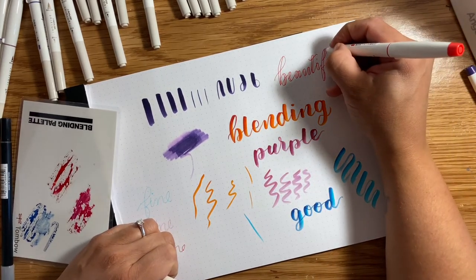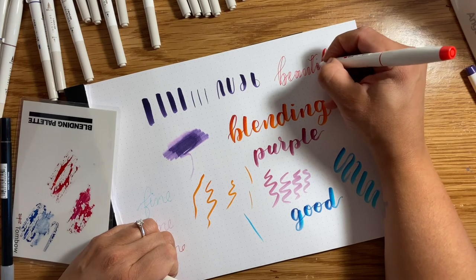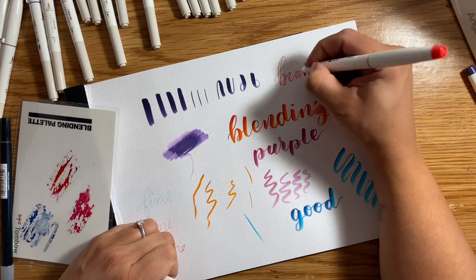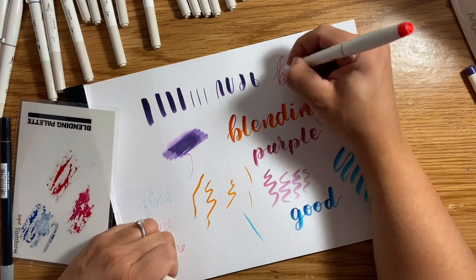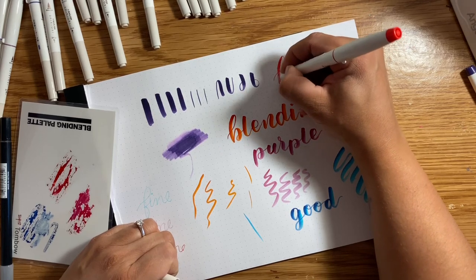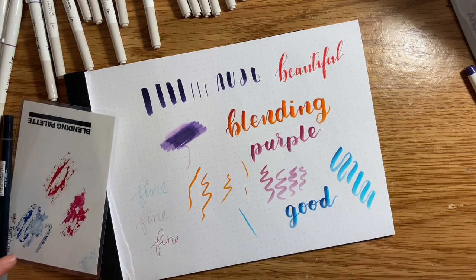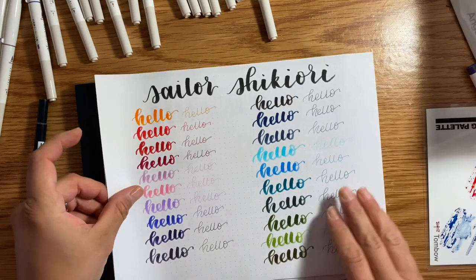I think these are a really good buy. I remember looking on the Stationery Pals website last time I was placing another order and these were gone — out of stock. I don't know how many they carry at one time, but unless they become really popular and everyone's trying to find them, these are a really good purchase and I'm glad I found them. It's funny how many companies are coming out with all these new brush pens — I myself have purchased quite a few different ones recently.